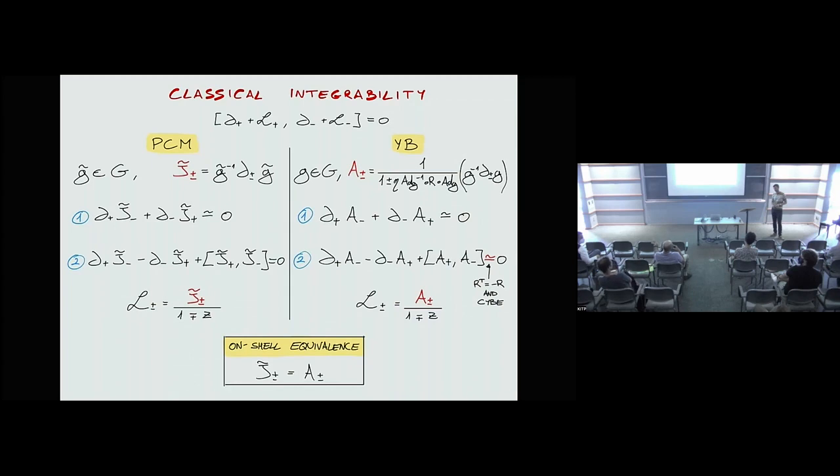Though the vacuum will be mapped to some other vacuum, and the map depends on eta. So there will be dependence on eta through this map, but I don't quite see what this on-shell equivalence will translate into at the level of the S matrix. Yeah, at the level of... If you want, the same question I have.